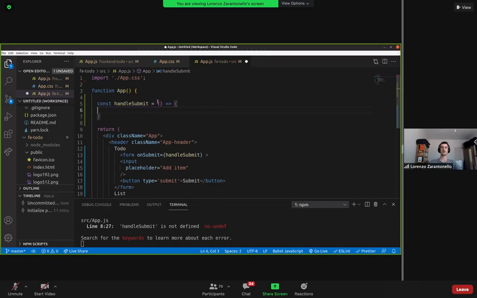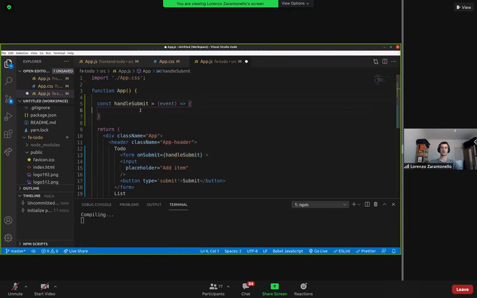Just that the difference is that we'll pass parameters in here. So we'll pass the event parameter. And this arrow stands for a return. So why am I passing this thing called event? Because when we submit a form, which is what's going to happen here, we are passing an event.